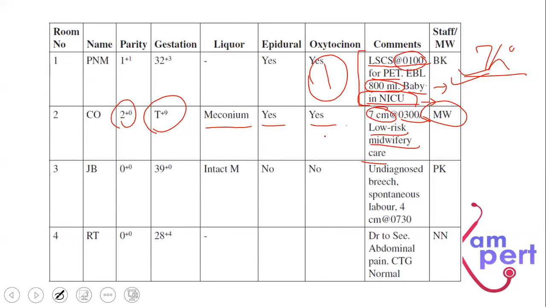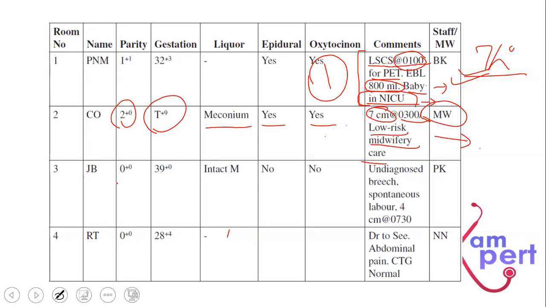And then I will go to this woman after dealing with the rest of my patients, because this needs urgent attention. Plus, I will also involve my consultant in this case as well, because I might need to do FPS or I might need to do further intervention along the lines of FPS.